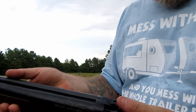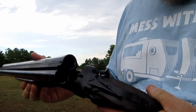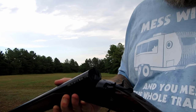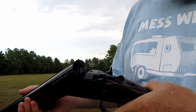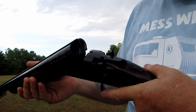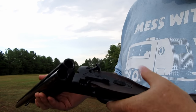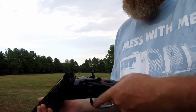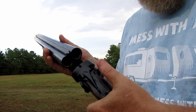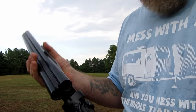One of the main reasons I got this gun is because I want to mess around with cut shells, wax slugs, making my own lead slugs and stuff like that. Now, with a pump shotgun, you can only load them one at a time, and sometimes you have to shake out the empty shell. But going old school, I can use both barrels, no problem at all. So there's a benefit in going old school. That, and I just wanted to get another old hammer shotgun, well, a new old style hammer shotgun.